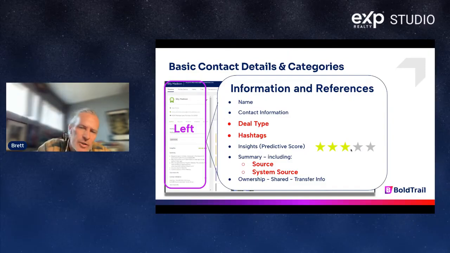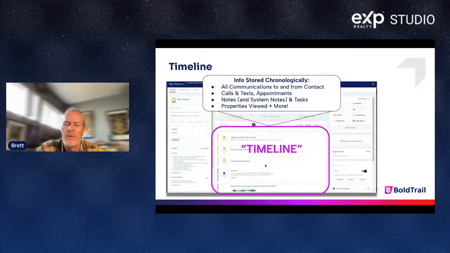They go on vacation. We don't hear from them for 3 months. It's going to drop a star. Hopefully it's not 3 months. But the point is the system's helping you identify who's most likely to talk to you based on their behavior. So you're going to have a source that comes from the system, but you can also throw in your own source, if I was paying for leads or did them through my own efforts. In the timeline, everything. That's the answer.